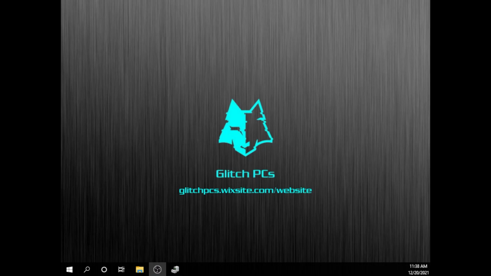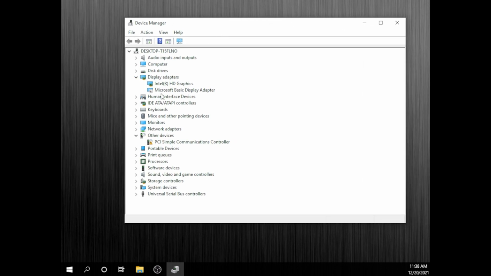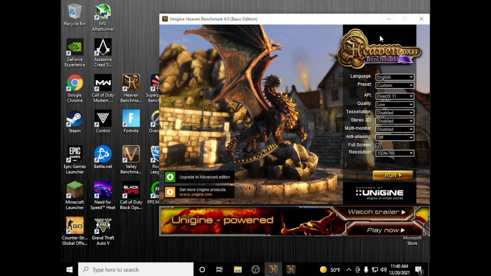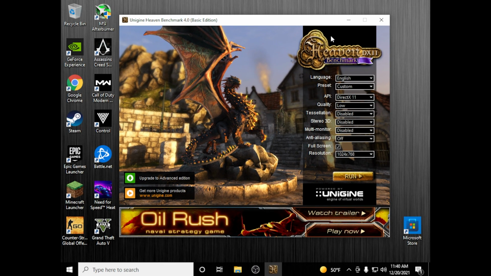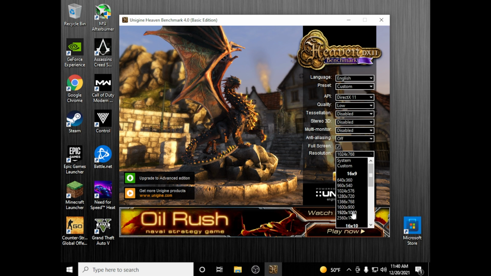So while I had the drivers uninstalled, I thought I would actually try to run a benchmark test without any drivers installed at all. You can see the display resolution is very, very weird. There's these black bars on the side, and if we look at Device Manager, you can see under display adapters, we just have Microsoft Basic Display Adapter, which is basically showing us that no GPU driver is installed at all. So at this point, the graphics card is acting really weird. It doesn't want to detect the secondary monitor, even though it's hooked up to the integrated graphics, which is very weird. The PC is acting very strange.